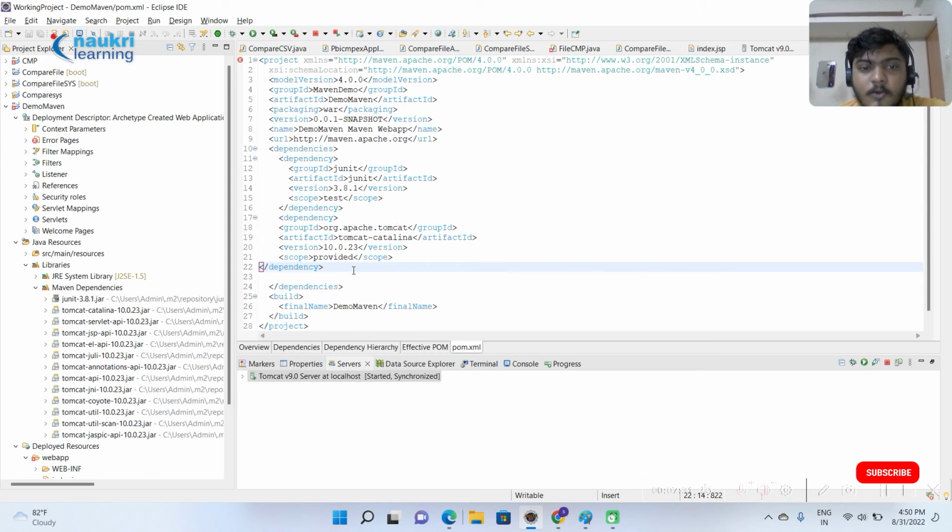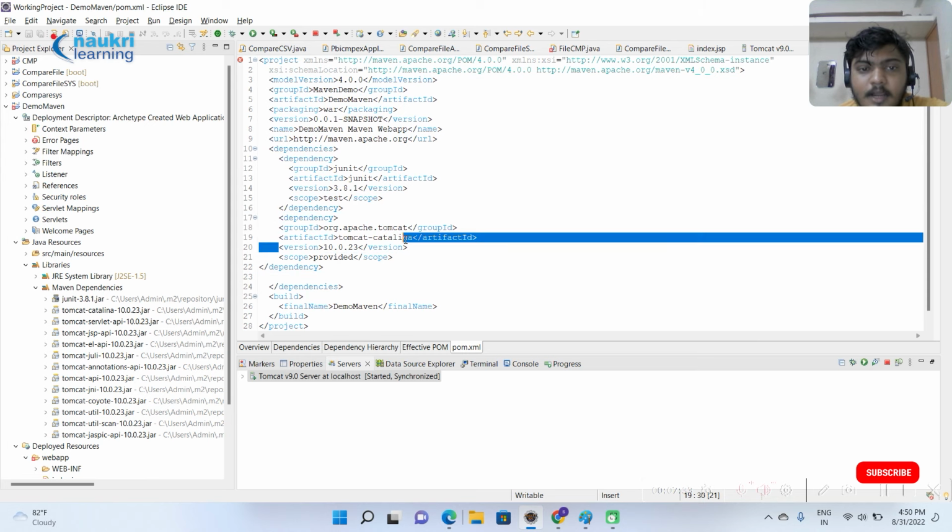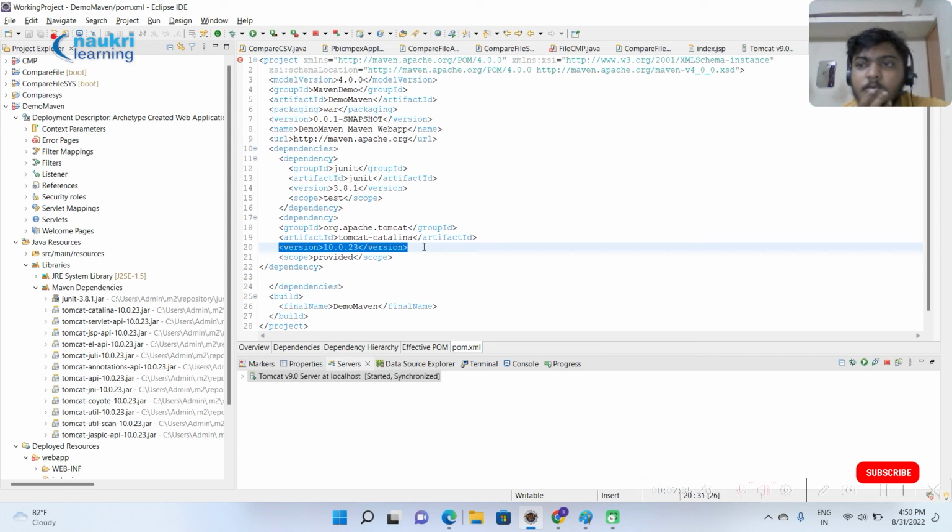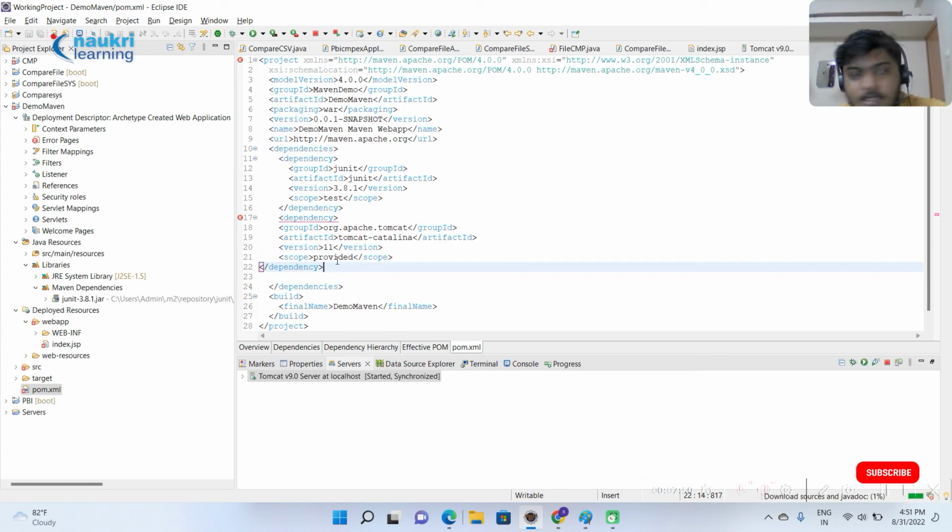Also, for example, Tomcat has moved their version from 10 to 11 and it has n number of security features. Then also you don't want to change any code, you can just go for version 11, just click on save. I don't think version 11 is there, I'm not sure, that's why it's giving an error.